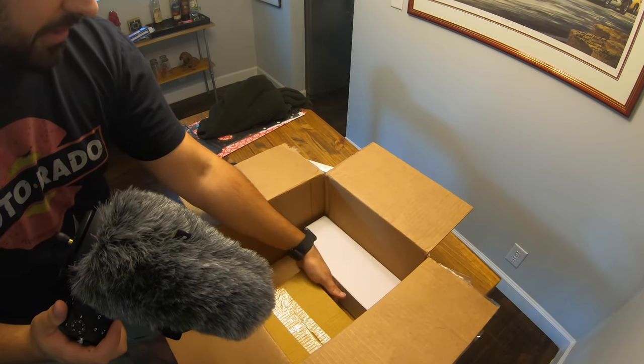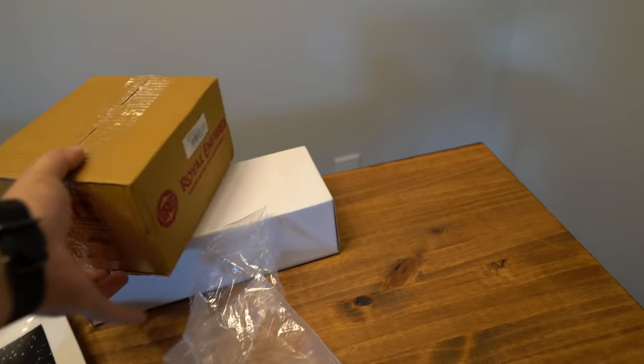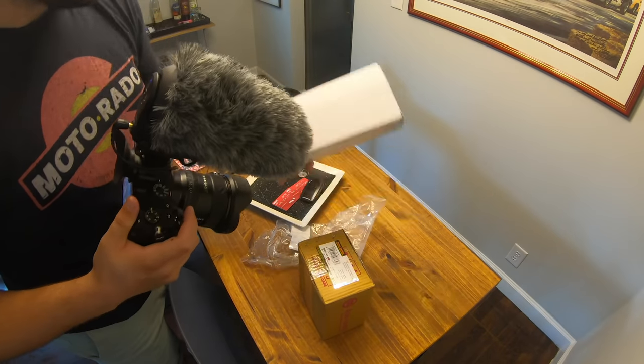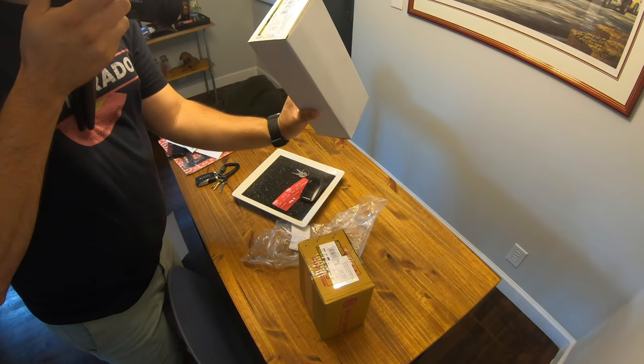That's going over there. What's in, I don't know what these two are. Small boxes. Box one. Box two. Let's see if we can get any hints before we start opening them up. Royal Enfield Fork Gaiter kit. Dope. Let's open that up and then... What? Bar and mirrors. All right, cool. Let's go grab a knife and let's open these up here.